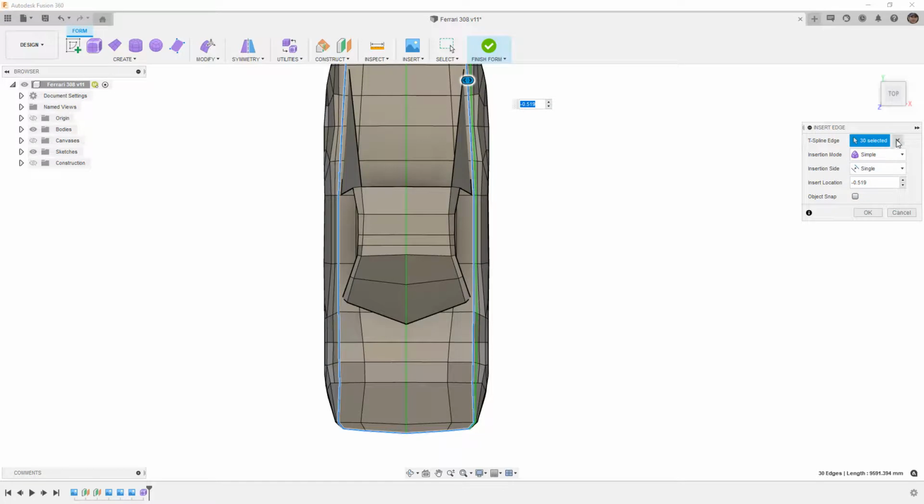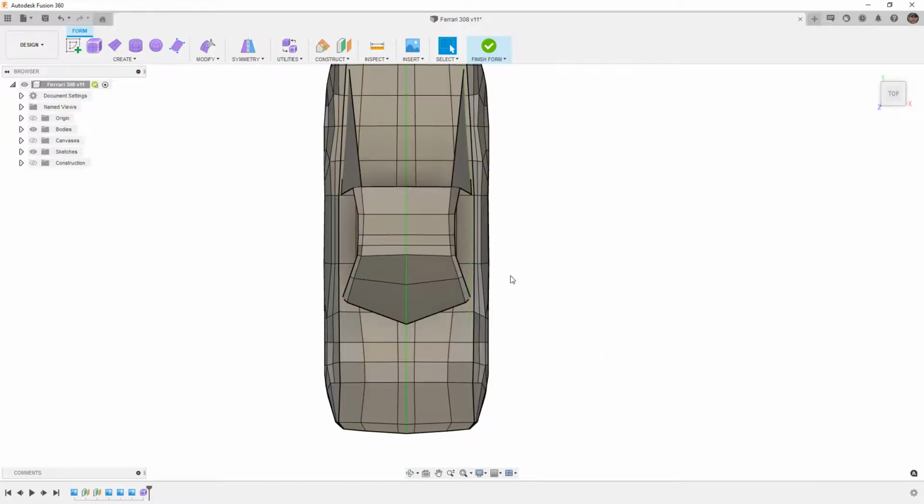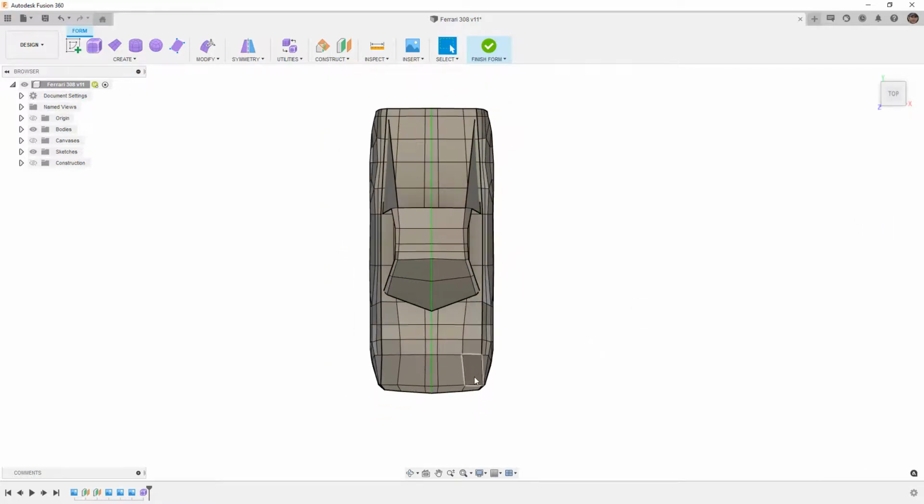So I'm going to hit X to deselect that. And I'm going to double click this one here because this will allow me to easily put it on the correct side. I'm going to get it kind of close to that edge. About minus 0.8 will work. And we'll say OK. What we've done now is we've added a new edge.